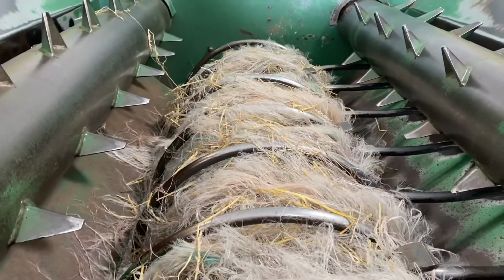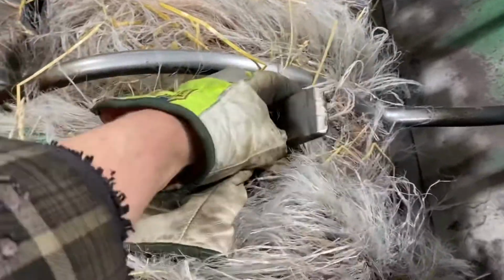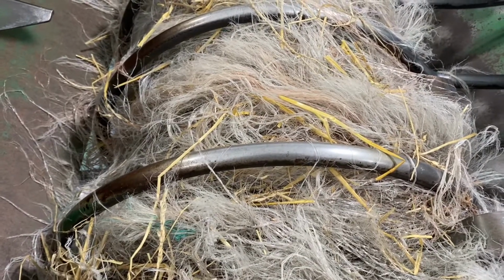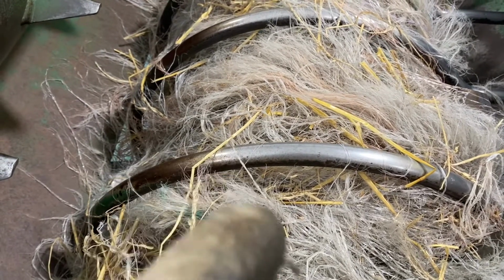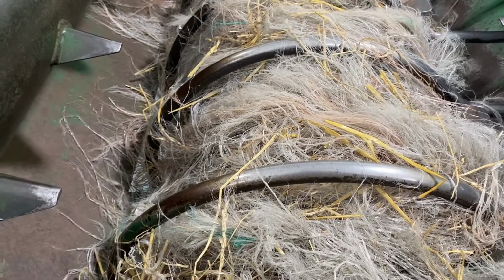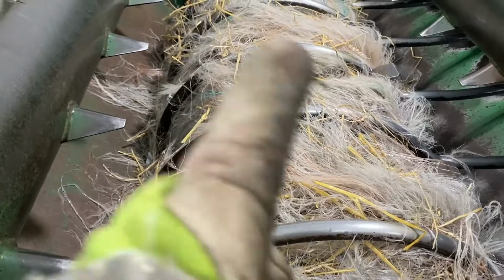We only deal with net wrap right now. So that's what it looks like when it gets up there. Now, as you can see, the hammers are still working and there's lots of hammers sticking out. But this is as far up as I want to let it get. Net wrap is not as good to get out with the normal drag blade. I don't know how it is in other bale processors, but this one, it really is just quicker to climb in here with a pack of alpha blades and just have at her. I showed in the last video how I do that, where I cut and then hang the hammers up and push all that.